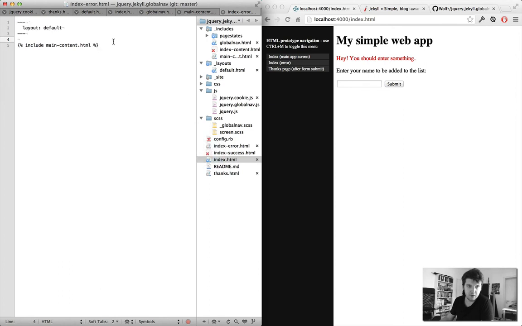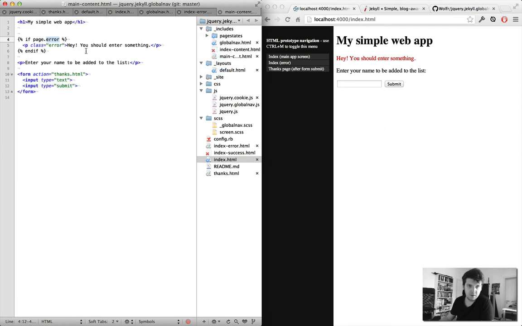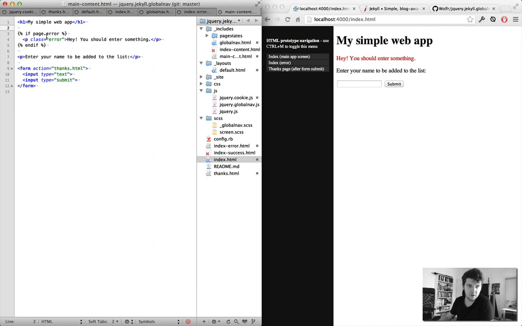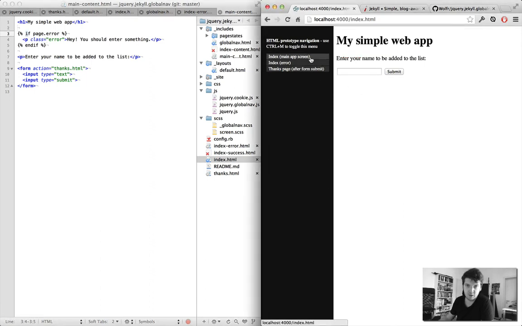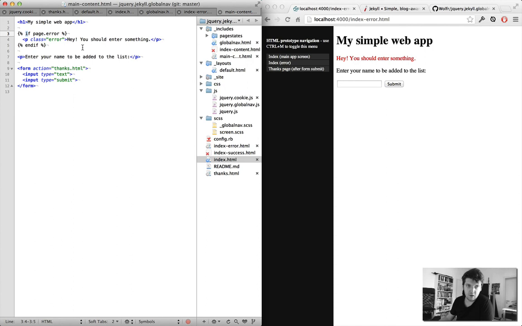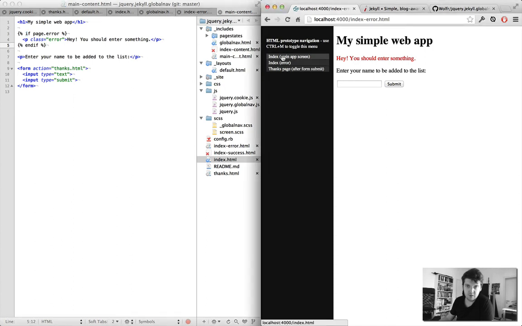In this case, we need error to be true. Whenever error is true, it will render the contents of this page and the contents of this if statement. So now we have our difference between index, the main app screen, and the error, where the error is there.